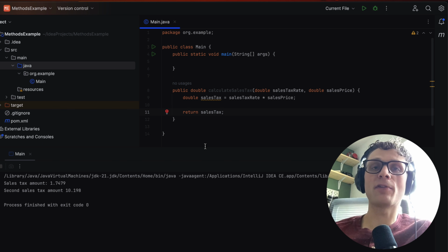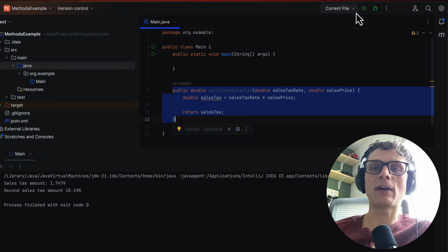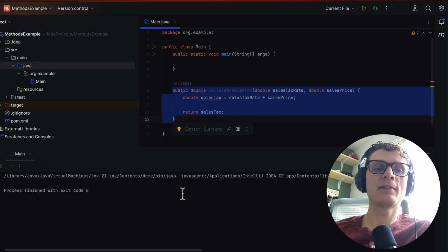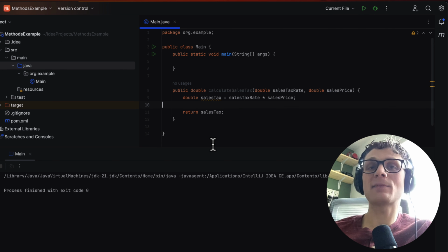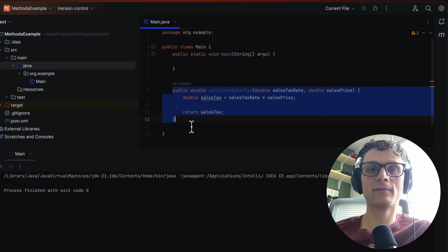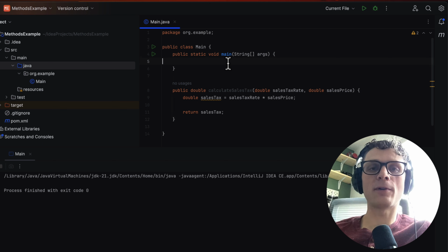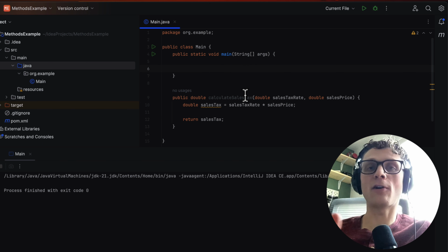Now it's important to note that by itself, writing a method like this code will not execute. If I ran this program, I would see nothing. It would never even get to this code, and that's because you have to call a method in order for it to execute this block of code. So that's exactly what we're going to do. Up here in the main, I'm going to call this method, and you call your method by using your method name.